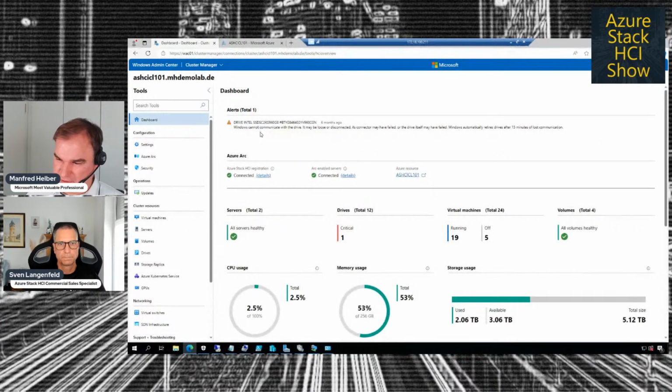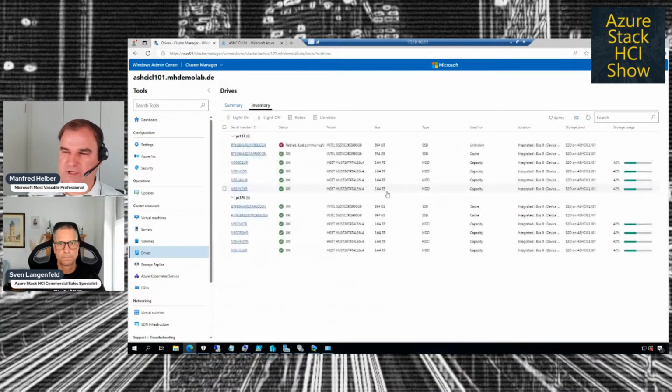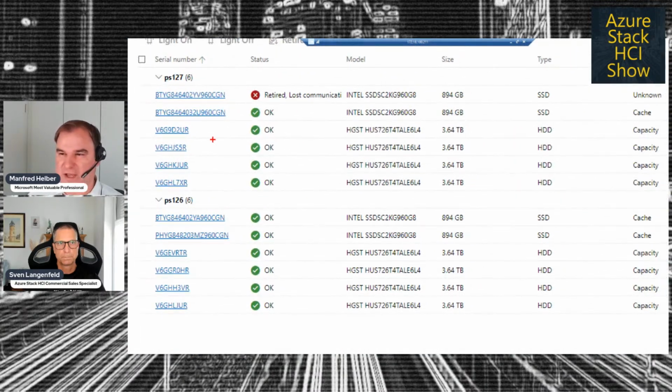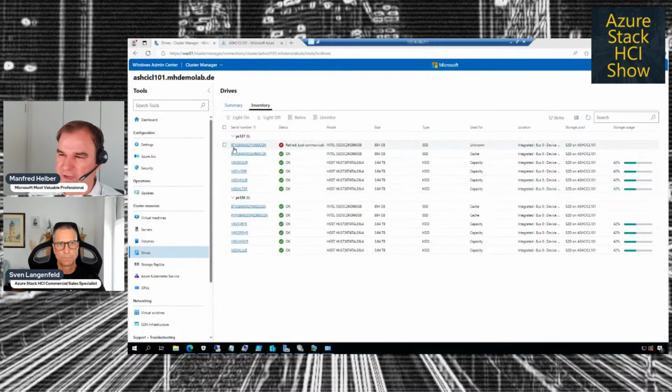When I want to go deeper into these errors, I can go directly to the drives here, where I can see there's one critical, or I can go to the drives list and see which drive failed. When I go to the inventory, then I have a big difference here. If I have a validated node without Windows Admin Center integration or an integrated system, here I can see I have my two servers, this one here and this one here, and I have one drive where there's an issue. This is a validated node. I will be able to locate this drive. I can select this drive. I could say, okay, in which bay is this drive? Where is it connected, and so on.